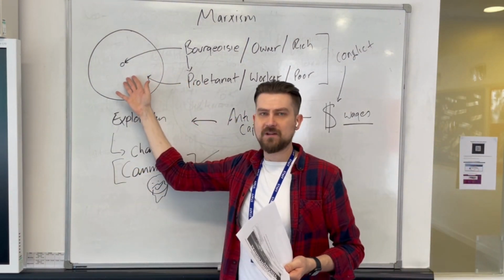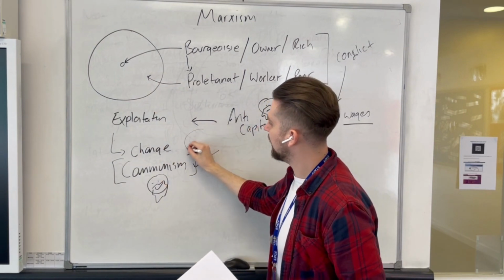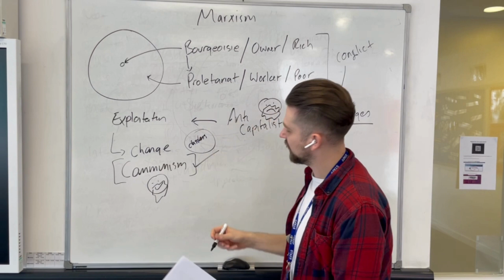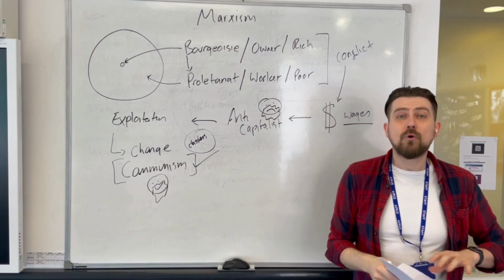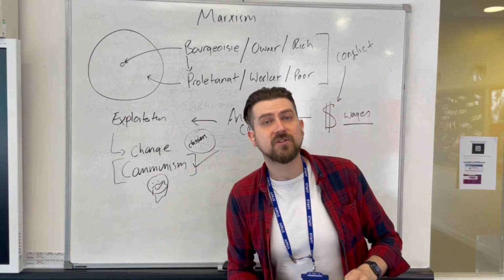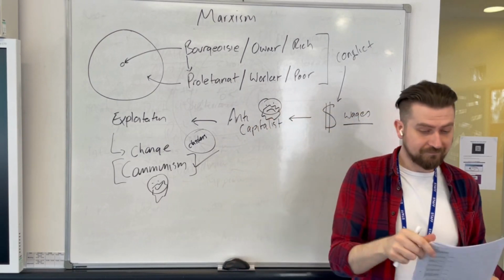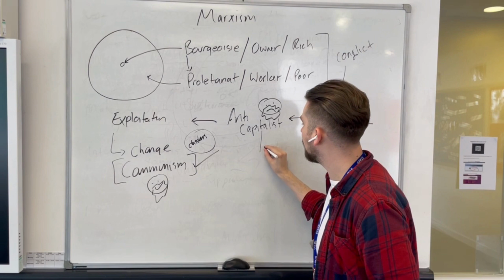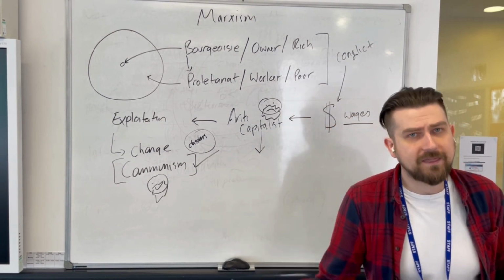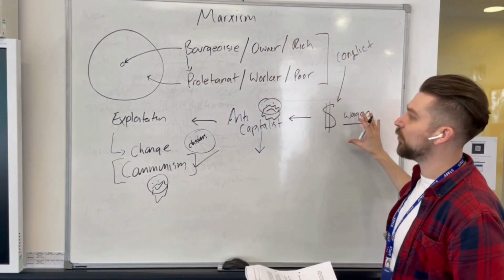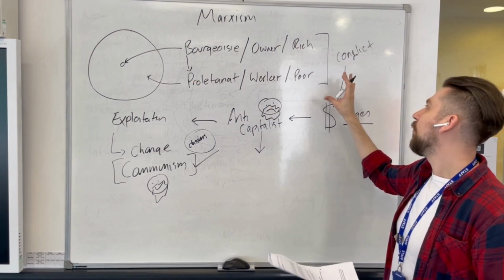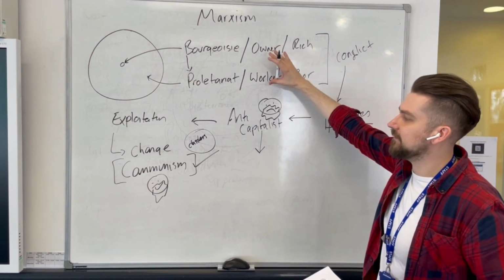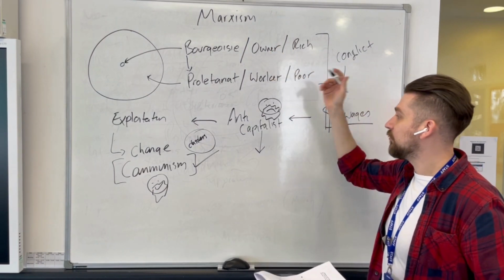The diagram changes, and in a communist society you just get one circle, which is a classless society. So broadly speaking, that's Marx's perspective in a nutshell. Now, when we think about it in relation to crime, we need to think about how this system of exploitation, this system of wage imbalance and monetary difference between two competitive groups, leads to criminality.